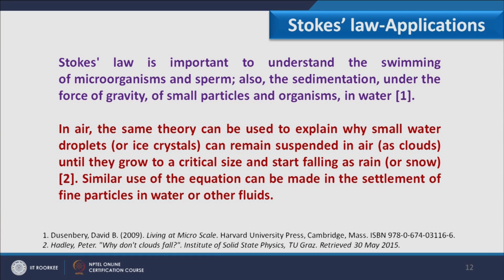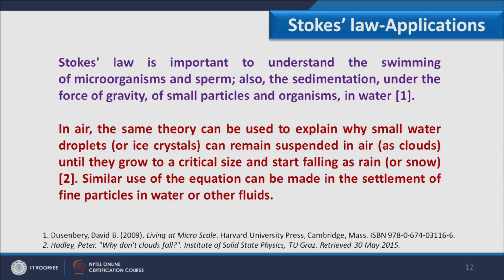Now, what is the meaning of this? When we consider laminar flow, it can be achieved when the particle diameter is very small. If you remember the expression of Reynolds number, that is d V rho by mu. In that case, if the diameter of the particle, that is d, is very small, it is more likely that it will fall in the laminar region. So, Stokes law is applicable to compute the velocity of microorganisms and sperm, which are very small as far as diameter is concerned.